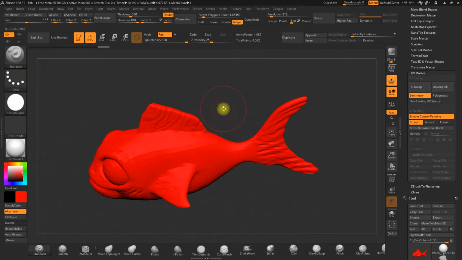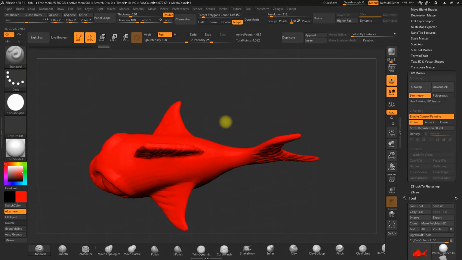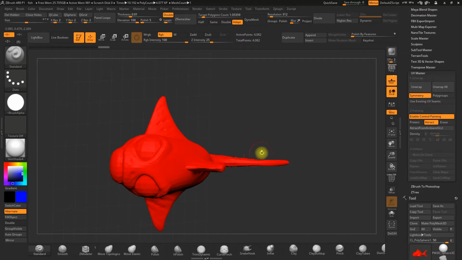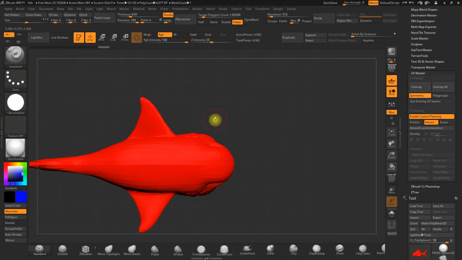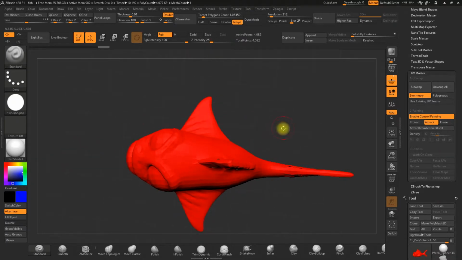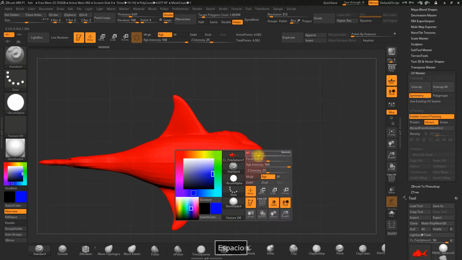Now, we have to mark the parts where we do want to cut the model to create the UV map, okay? So click on Attract, and now we paint a line that will go all the way around the fish through the middle in order to cut the UV map.